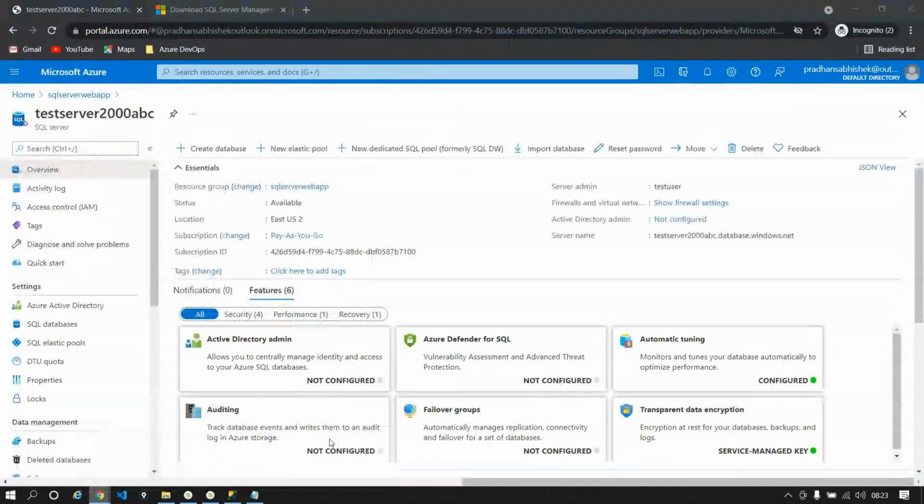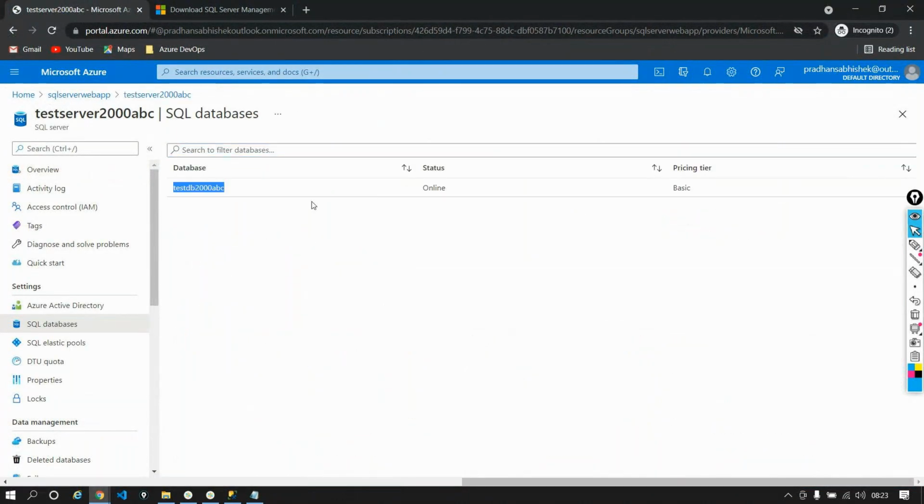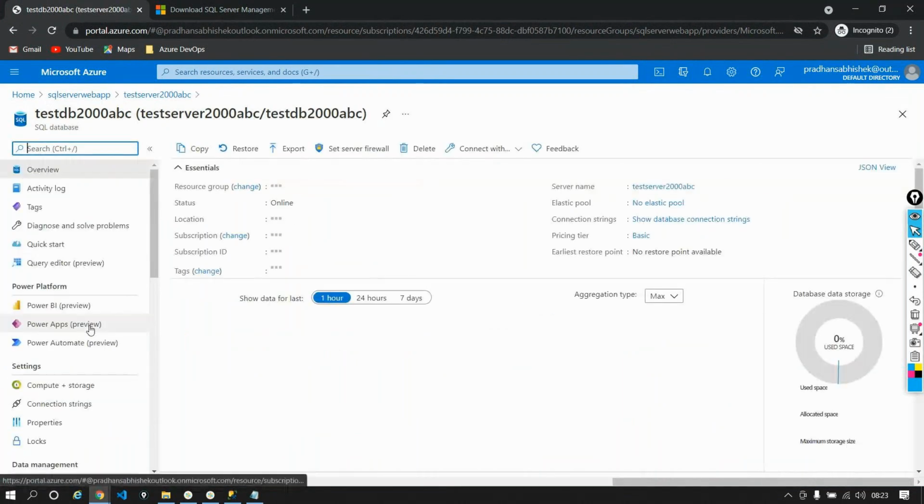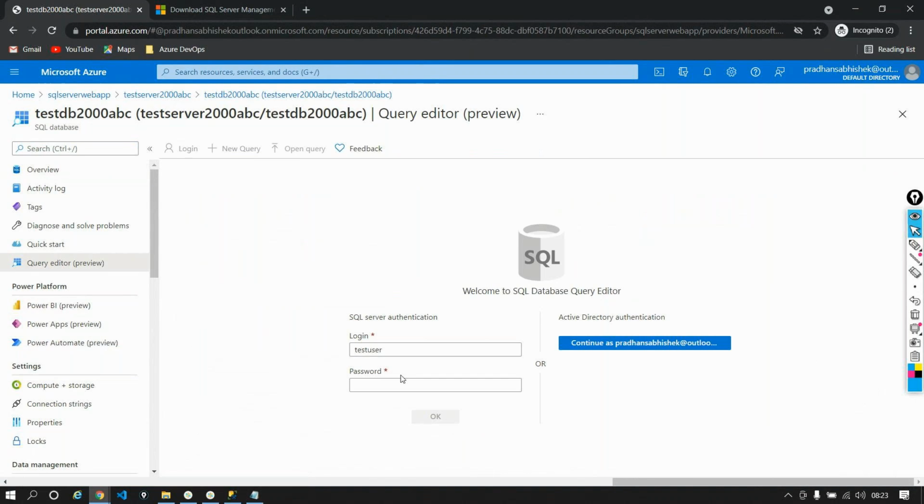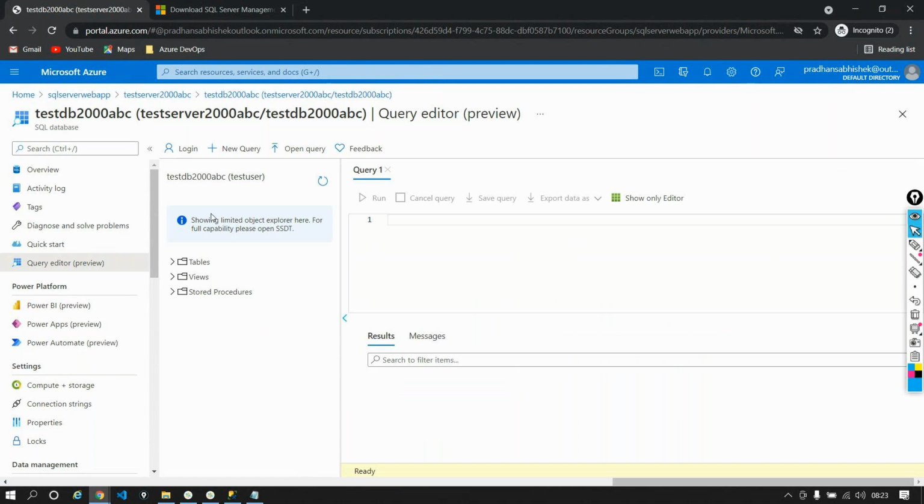You can come into the SQL databases, go into this particular SQL database and open a query editor out here. And since this is a simple query, you can just give your password and just run your queries out there. Meaning if I do the same thing out here, I'll be able to see all my data. I'll see my tables, dbo.course. I'll see all the entries out here.